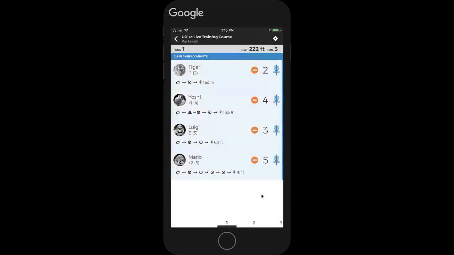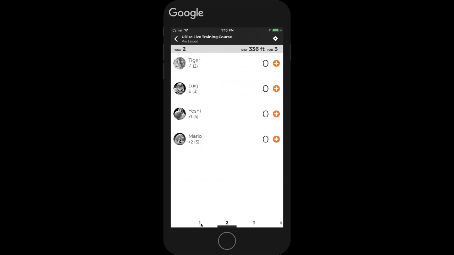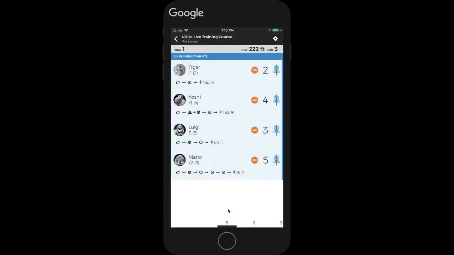Perfect. And most of you guys are not going to be getting 5s, so it's going to be a lot simpler than that. I guess the main thing is you need to think in terms of where did your shot land every single time. So you're not just thinking 2s and 3s now. You have to kind of replay your hole. And we found that this is actually kind of good in many different ways.